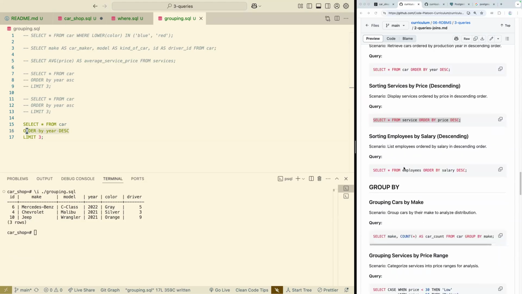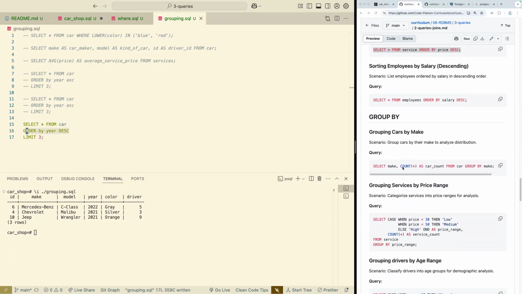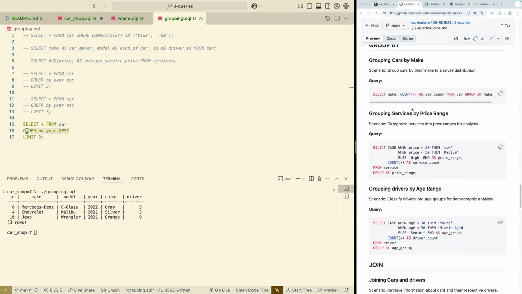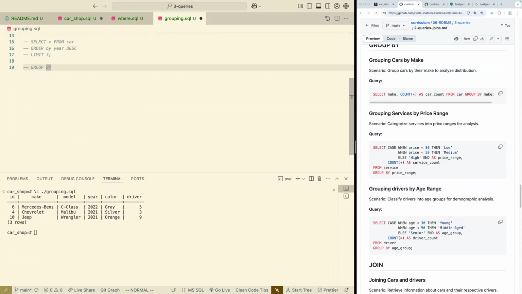All right, let's take a look at group by because this is a good one, and I think this is where it starts to get a little more interesting. And this actually goes back to someone's question from before. Let me go ahead and comment this stuff out, and let's give us a little room to work with.